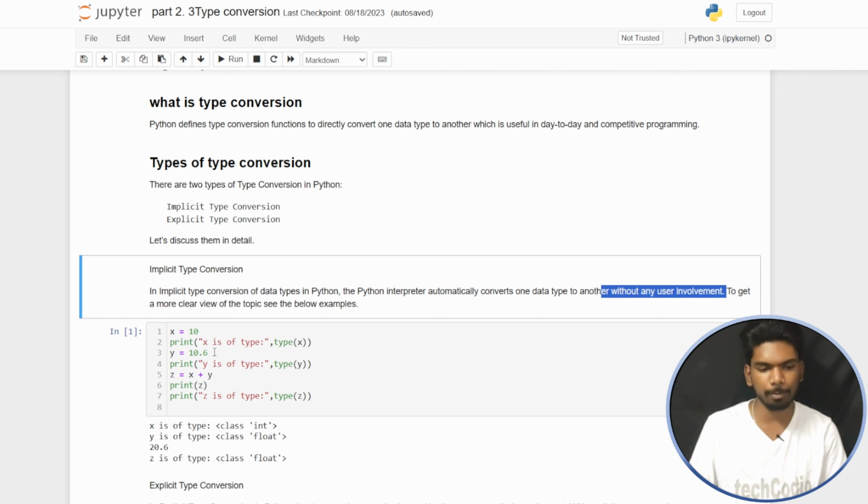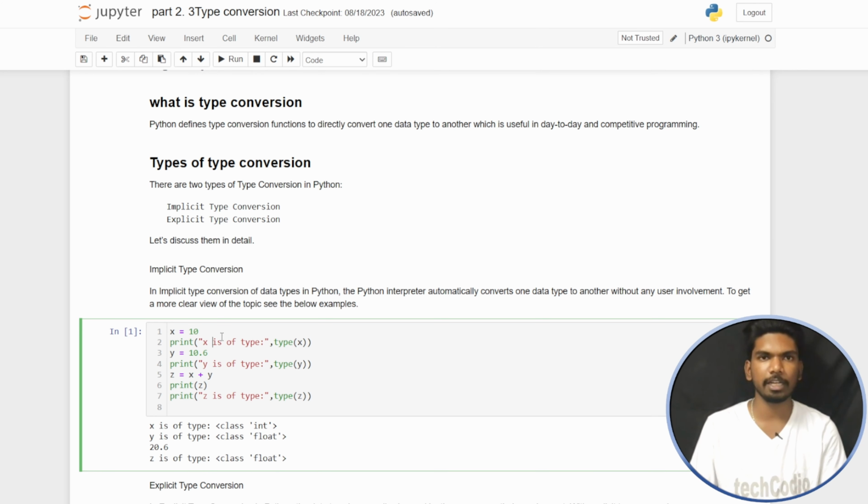I'm not giving any specific keyword that it is an integer or a float. When I pass a value, it automatically goes to the interpreter and gets converted into the specific data type. Here I passed an integer value, so the interpreter will check the type of data. If it is an integer, it will convert into the integer.